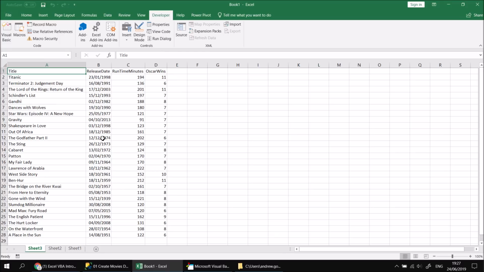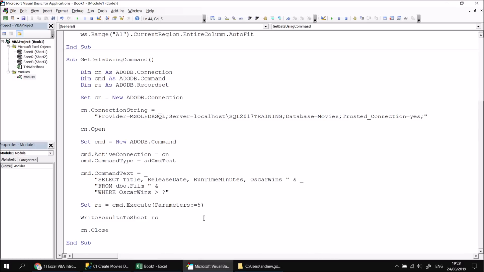Just in case you know anything about films, there is a deliberate mistake in the database, by the way, to do with Terminator 2. It didn't actually win 6 Oscars, but anyway, it's a deliberate mistake that's in there for demonstration purposes, so I'm going to leave it as it is for now. The important thing is that we've got the ability now to pass a value into the parameter each time we execute the query.